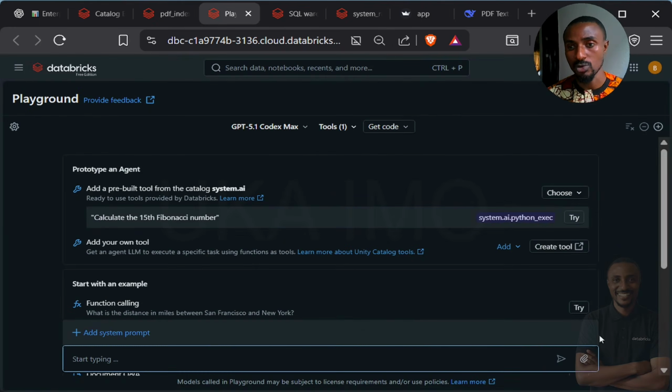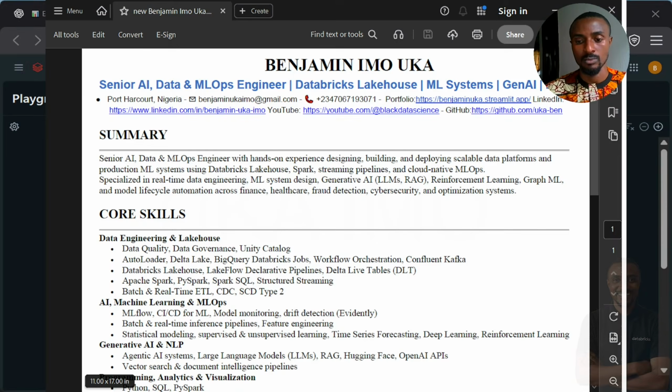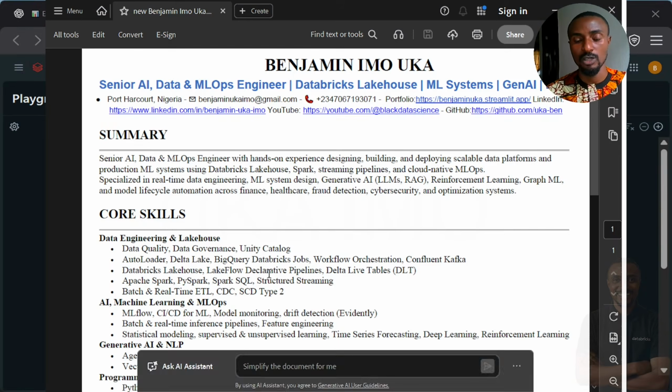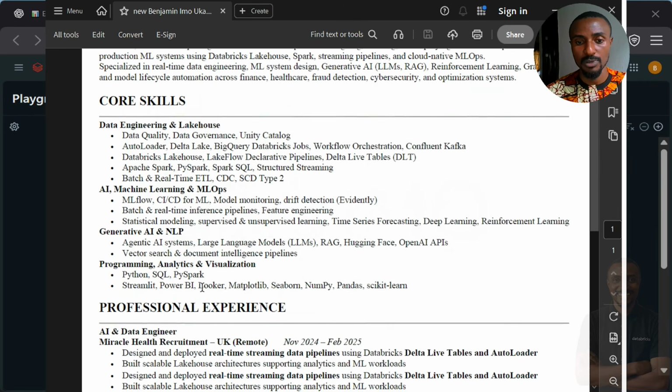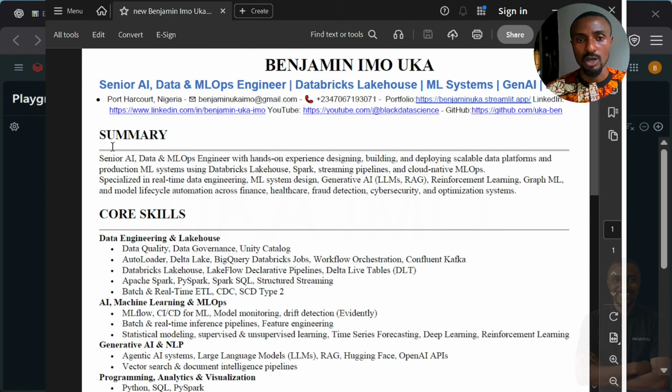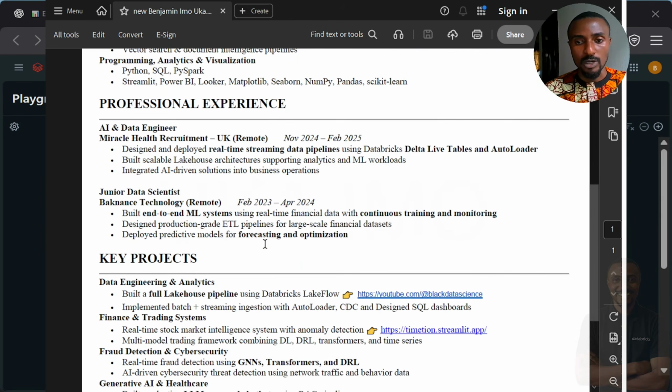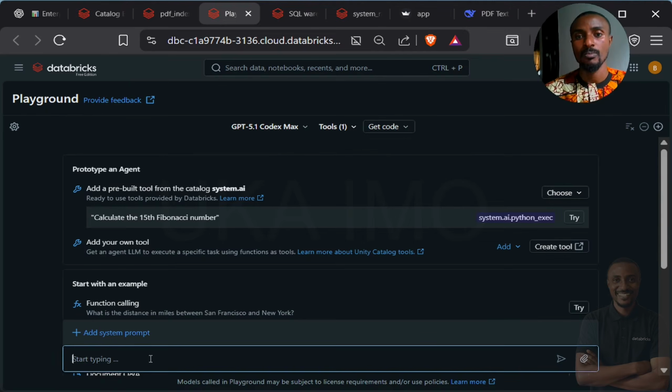But for this, you see, if you try to use this one, you can say use endpoint. If you ask a question, now it's going to give you an error. It's going to return an error message. Remember, this is my resume. So what if I go ahead to ask questions about my personal skills, my personal experiences, and about getting a summary? Sometimes you might not be the owner of the file. This might just be directly from a website. So let me show you how this is going to work.